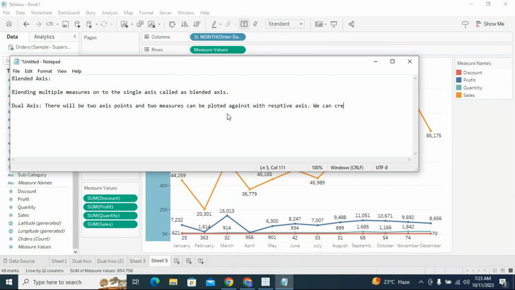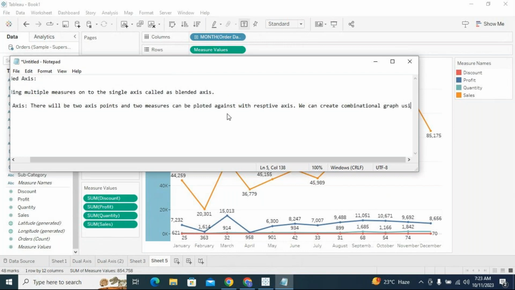We can create a combinational graph using dual axis.